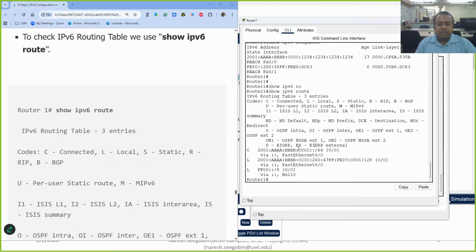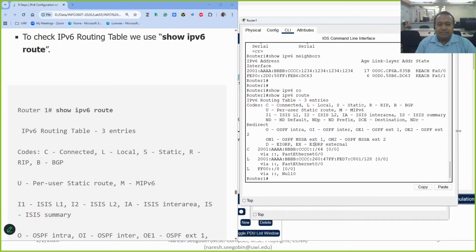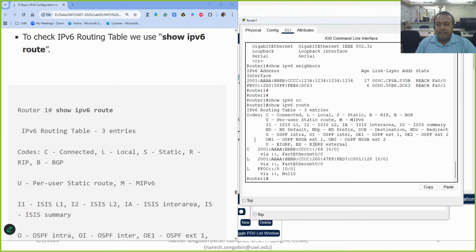Right, so we check the routing table. A little thing: I did not do any routing in the labs. All I did was static IP addresses. I did do IP routing, yes, in lab 2 last week.